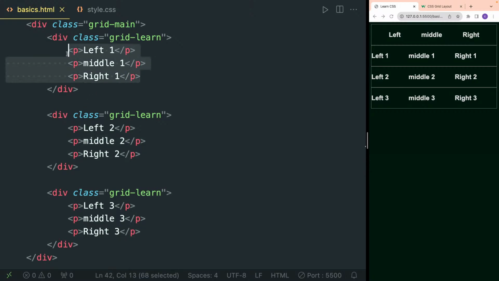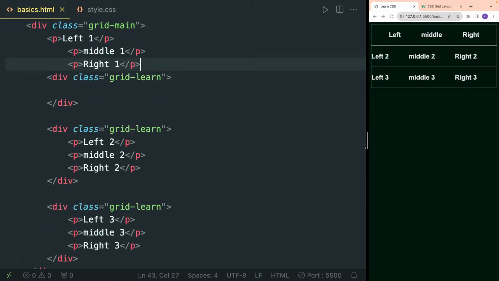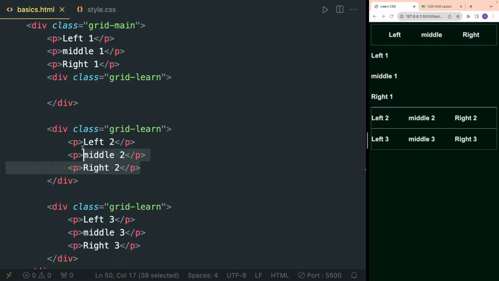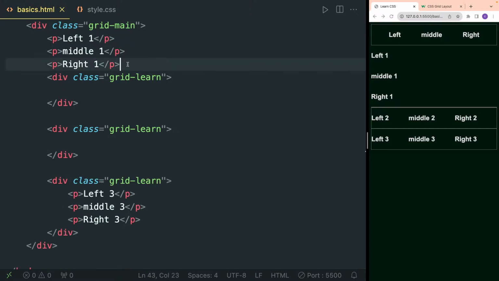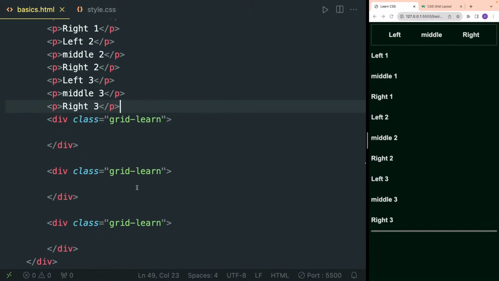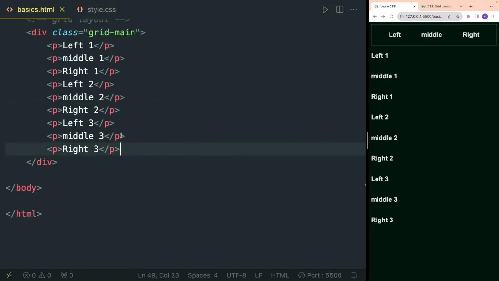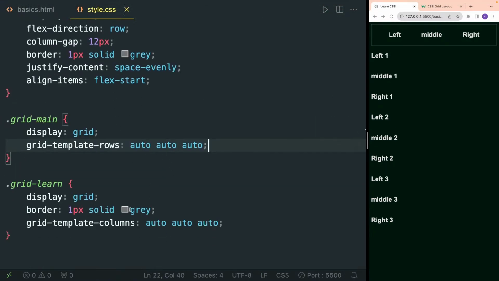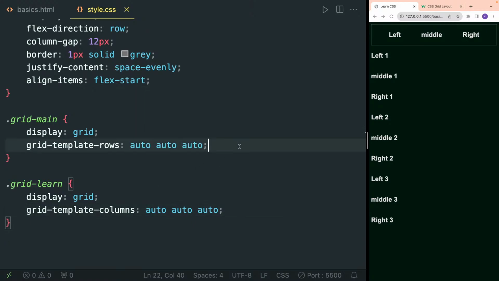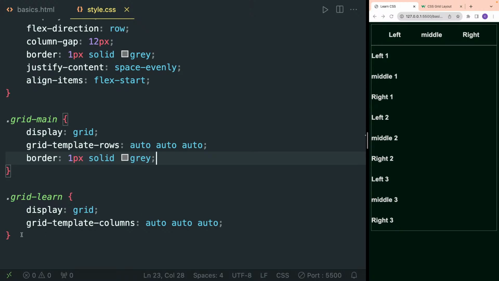So actually we can place all our items inside this grid main, and we will just put it here, right? And we'll also put it here. Okay, right? So we will remove this grid learn. Okay, inside grid main we will put our border here. Okay, so the main border, and we will remove this.